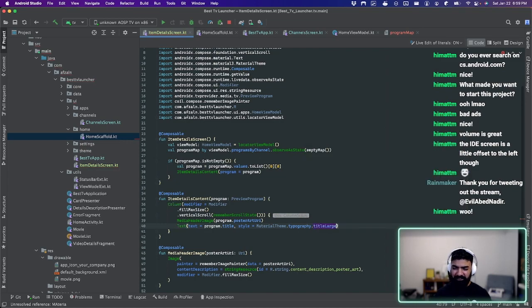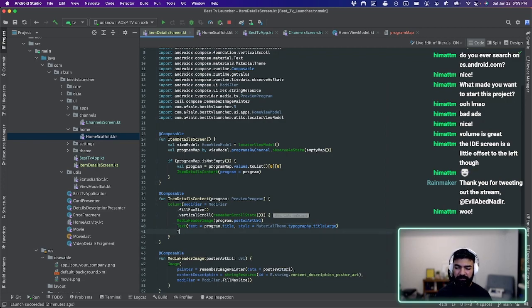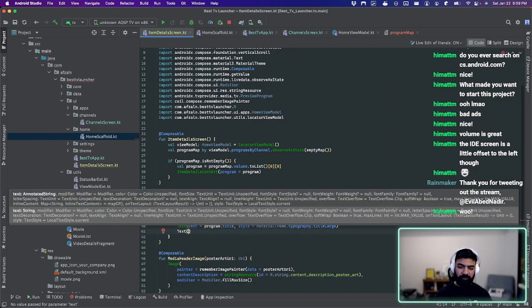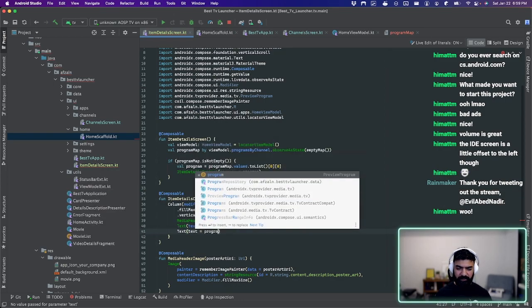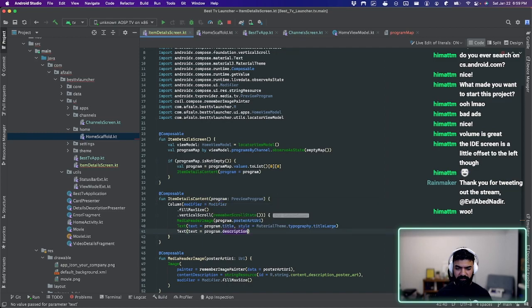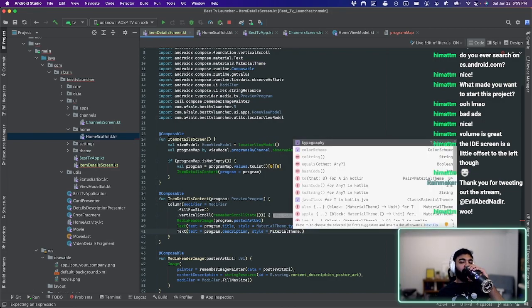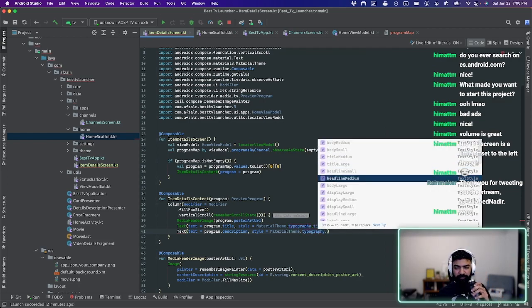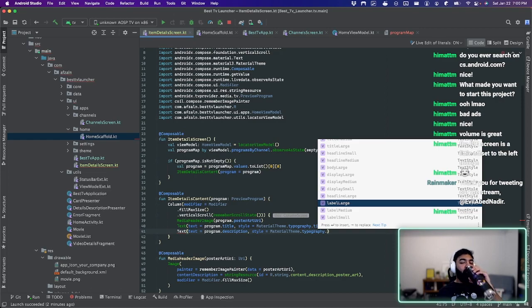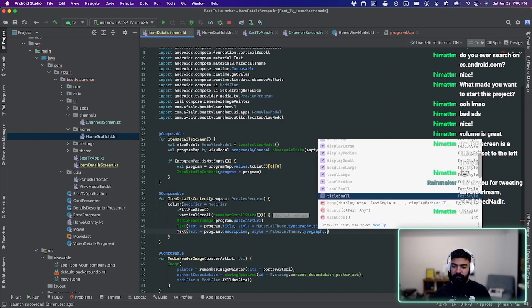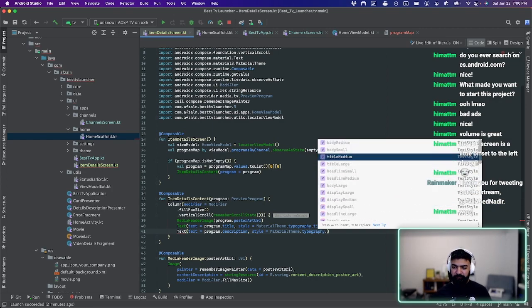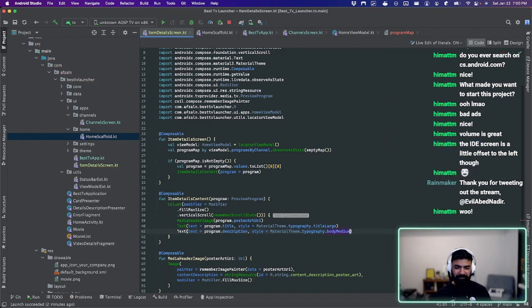It's hard to understand how it maps to Material 2, but I think they provided a nice table to understand it. Okay, we have description. Don't know, body medium. See what that looks like.